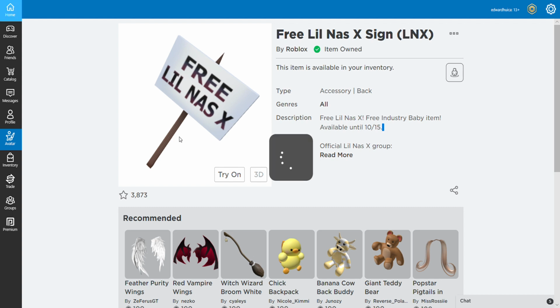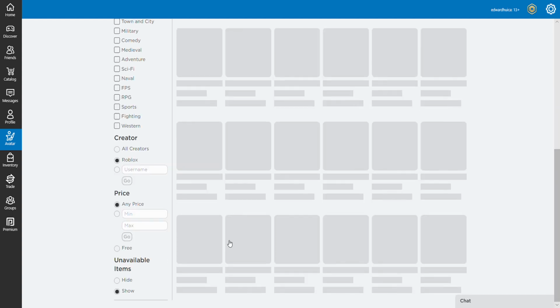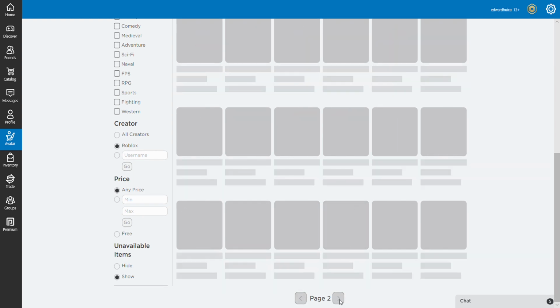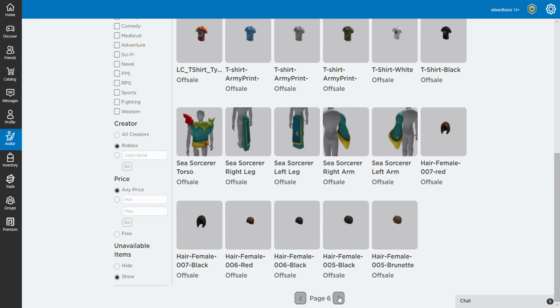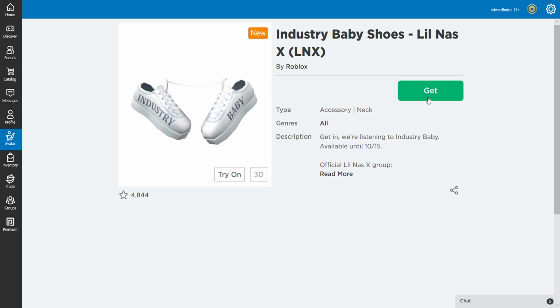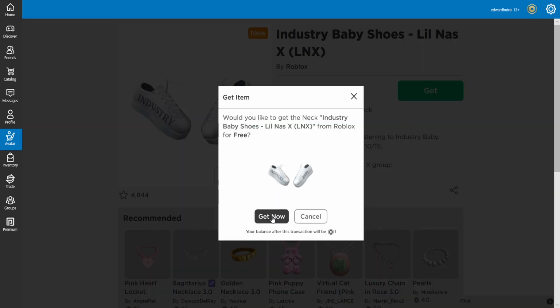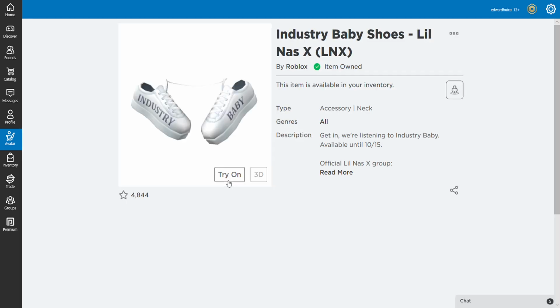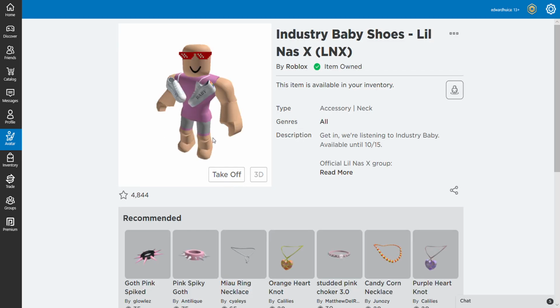And we have that, and then, ooh, no thank you. Industry Baby shoes. Ooh, look at that. Really cool, right? We can try this on and see how it looks. Oh, it's not on top. I thought that was shoes.